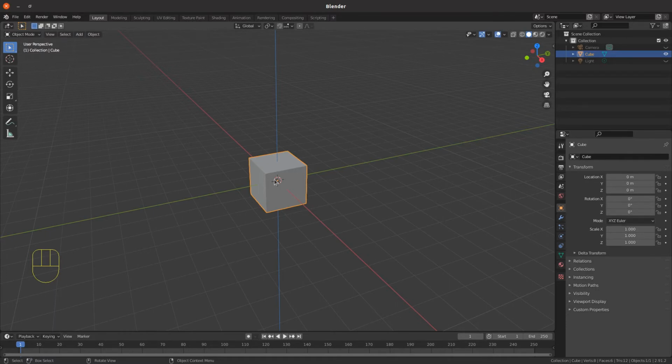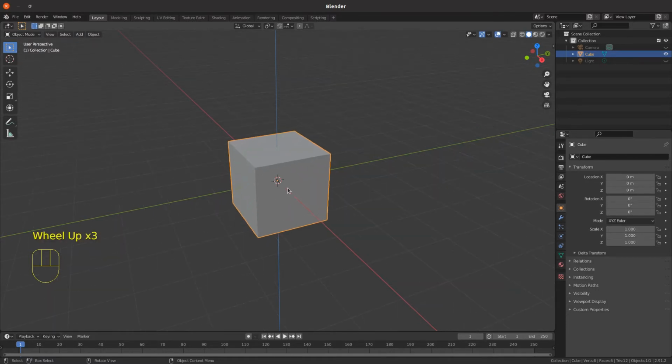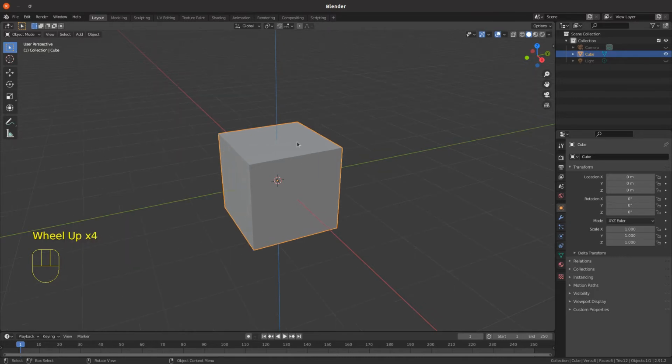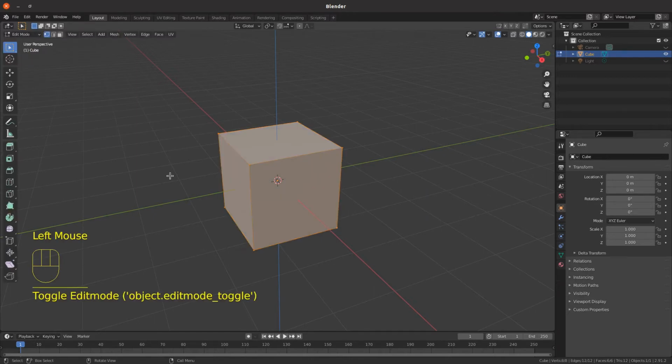We've got the default cube, and I'll just zoom in a little bit on that. Just roll in the middle mouse wheel. We've got the default cube in the scene, and to get into edit mode we've got the mode drop down in the top left hand corner. We can just click on edit mode and you'll see the cube now change from its large outline to showing the vertices on each of the corners, edges between them and faces. So the cube is centered on the world origin, and the cube has its own origin denoted by the small yellow dot in the middle.